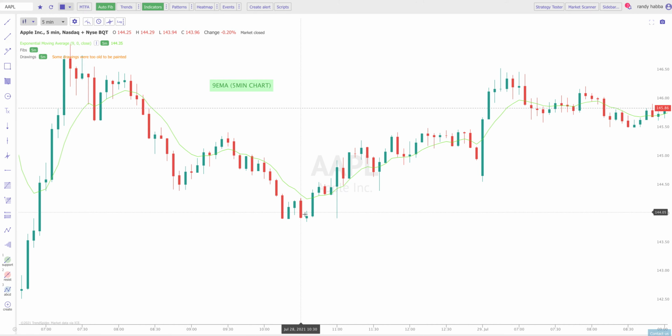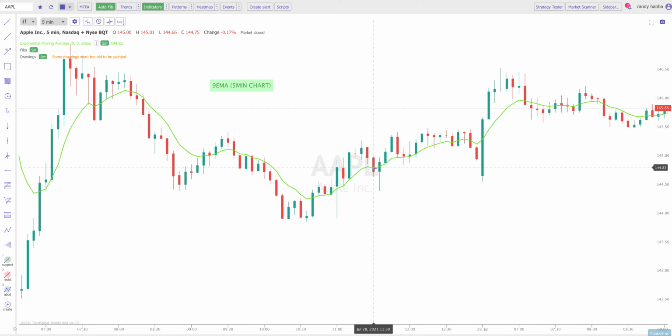Then we got a red candle, and then a small green and a big large green candle that hit above the 9 EMA. Now understand this, it hit above the 9 EMA again. As soon as that happened, what happened? It continued to be bullish. A little bit bullish, still above the 9 EMA, still above, and it just continued. Even these 2 red candles are still above the 9 EMA.